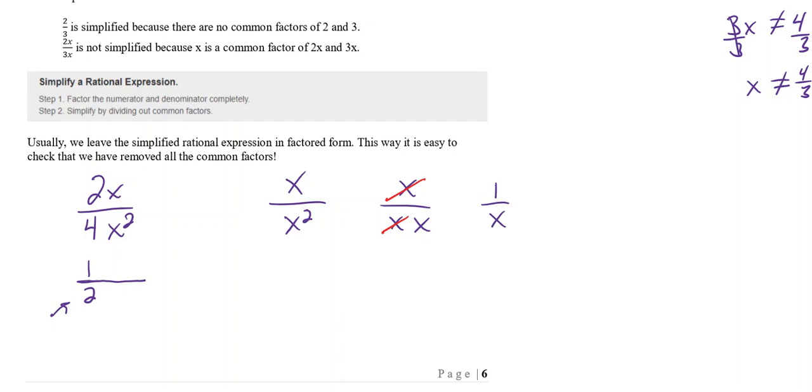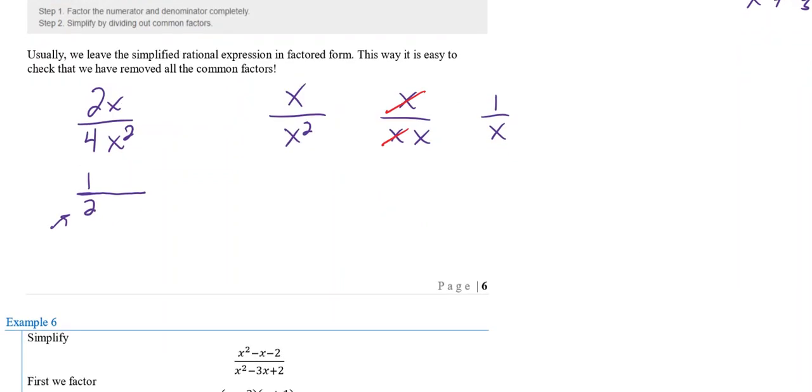Let's do another one. Well, here, we'll finish this one. So that was, in the end, 1 over x, so that would just be on the bottom. So in the end here, we'd have 1 over 2x. So there's no x on the top? There's no x on the top. It canceled, right? And when you canceled it, it's not that it's 0, right? When you divide these things, you've got 1 still. Yeah? Okay, let's do another one.